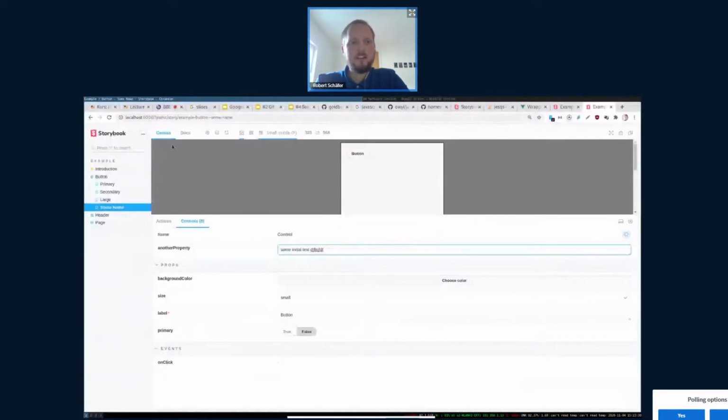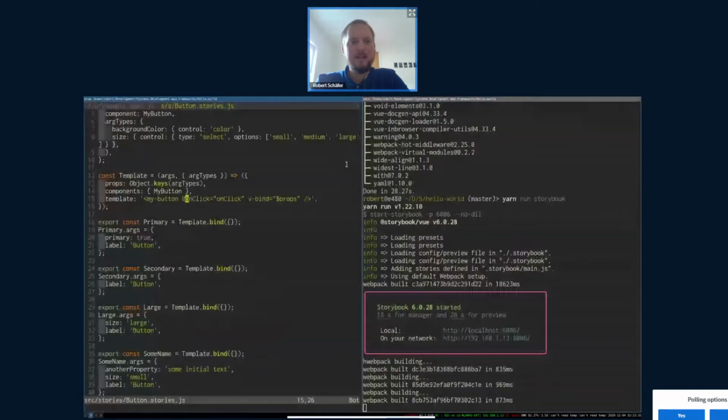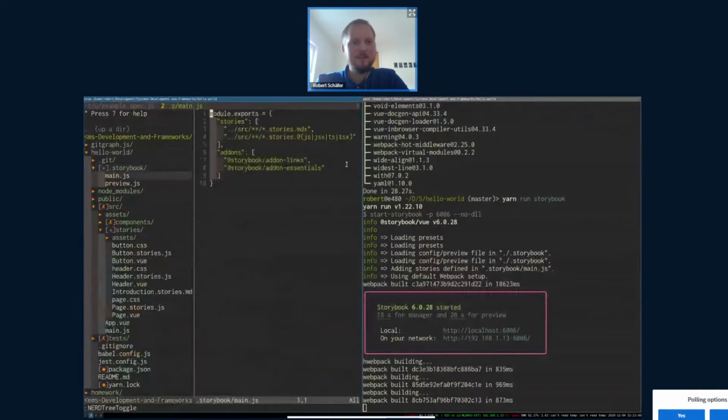So the last thing is how is the click event being captured here? There's some magic going on, which I actually don't like. I don't like if there's magic going on. That's in the configuration, the global configuration of Storybook. If you let the init generate your code, you will end up with a folder .storybook, which has a file, preview.js, and there's another configuration which tells you that everything that's starting with on is supposed to be an event. And Storybook will make sure to set up event listeners for your component.